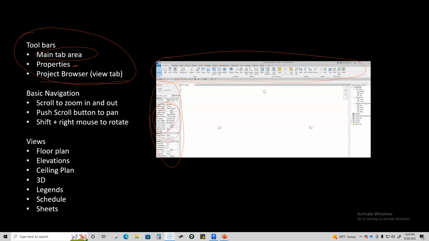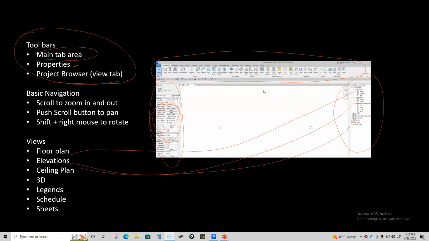And then the project browser, which holds all your views: your floor plan views, your section views, your schedules. Anything that goes onto a construction document is going to be part of a view. These views are broken up into subcategories.